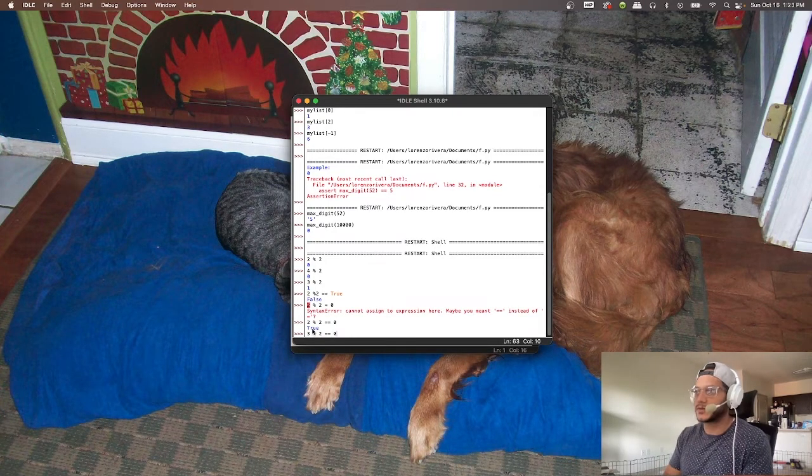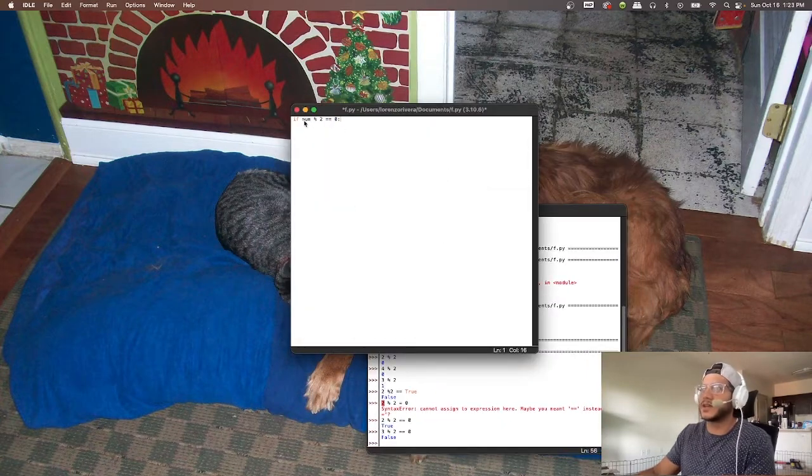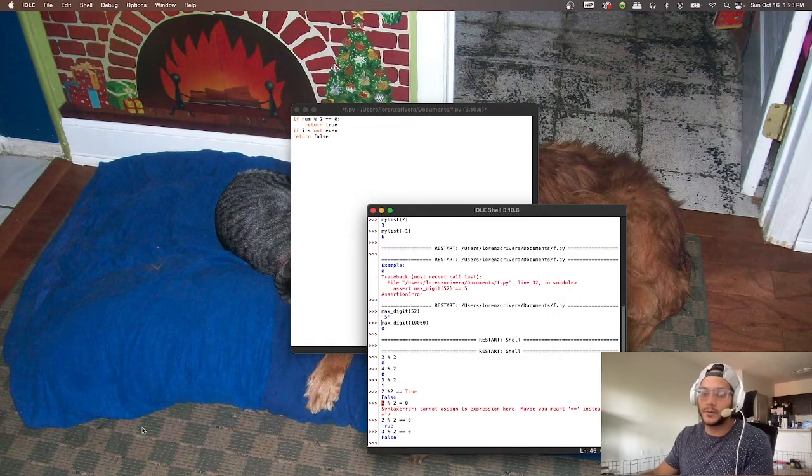This should give me false, because 3 modulo 2 will not yield 0, it'll yield 1. So in this statement, you're going to say if the number is even, return true. If it's not even, return false. Okay, and hopefully that will help you out.